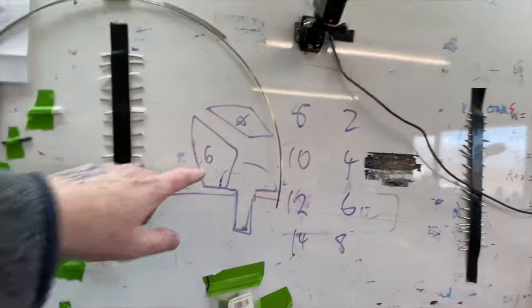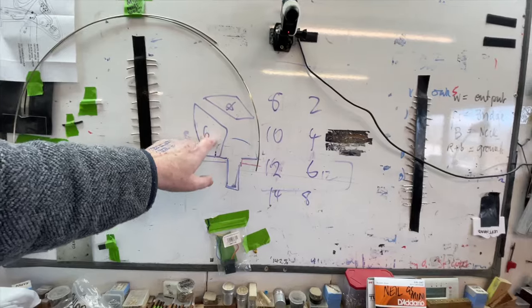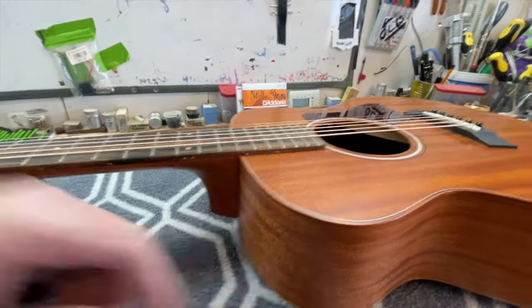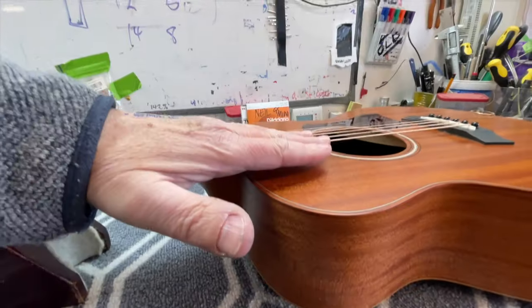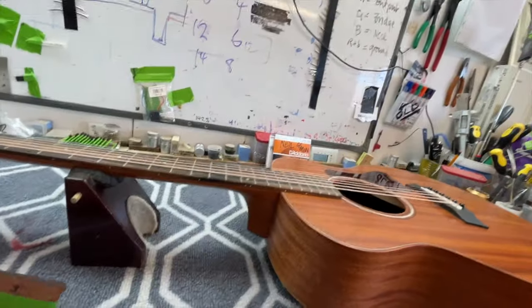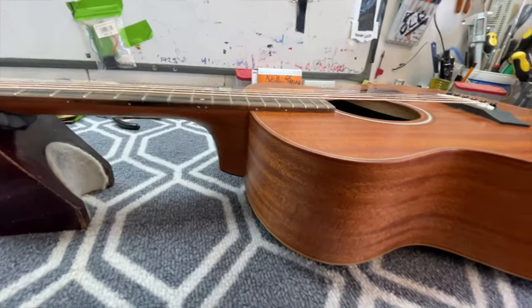because we're starting out with the six, and to bring the neck back up, we're just thinking about the heel shim at the moment. This one just follows suit with a certain relationship. But that started out with a heel shim numbered six, and to bring the neck up towards the strings, which is what we want to do, we need to increase that number. So I sort of went, okay, 6 to 10, 12, 14, something like that, tried one, no chance.